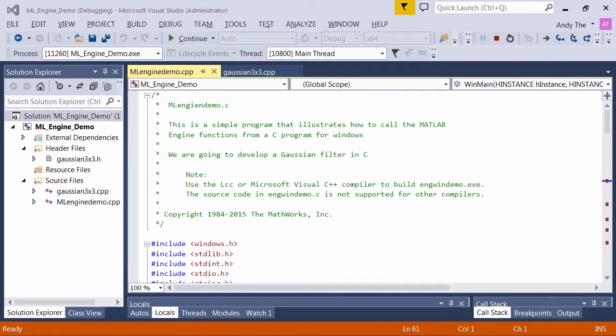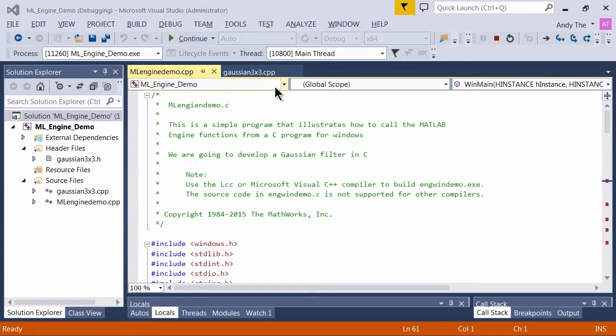Here we are in Visual Studio 2013. And in this demonstration, we're going to be trying to work with a Gaussian filter written in C. Although some of the demos that I'll be using today are focused around image processing, the workflow and what I'm showing you really applies to any kind of domain. For example, signal processing, controls, it really doesn't matter what type of C code you're working with. It's really just showing you how to actually integrate MATLAB into your C++ workflow.